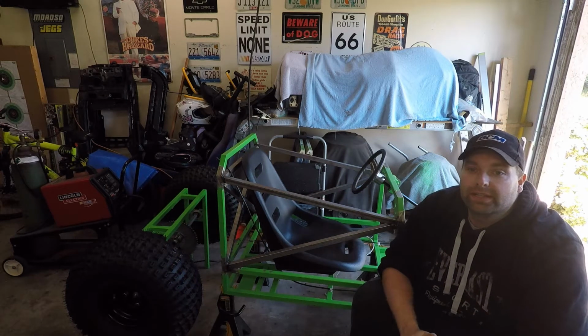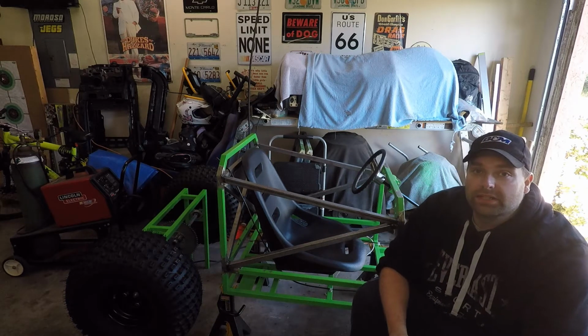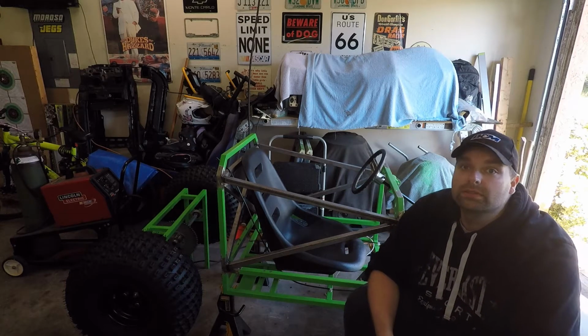I'm Big Jim, and today I think we're going to do a little work on the rear suspension of the go-kart. I may even get the engine mod, I don't know. We'll see how we go. So, without any further ado, let's get going.